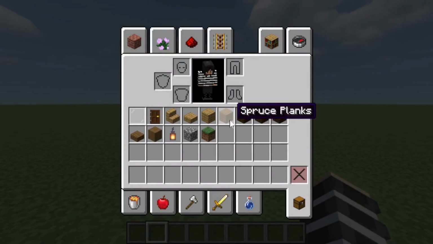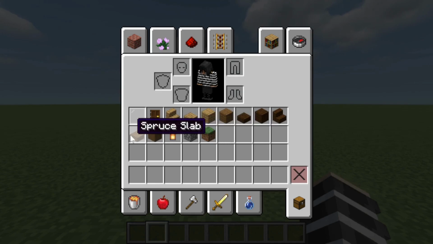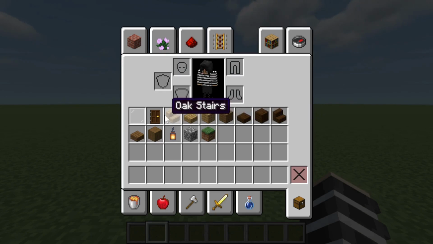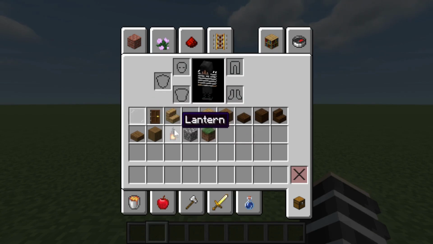You're gonna need spruce planks, strip spruce logs, spruce slab, dark oak stairs, dark oak planks, dark oak slab, and of course the dark oak doors. White stained glass or just stained glass pane. A lantern or torches, either way. Cobblestone, and this is just for me, but a grass block.